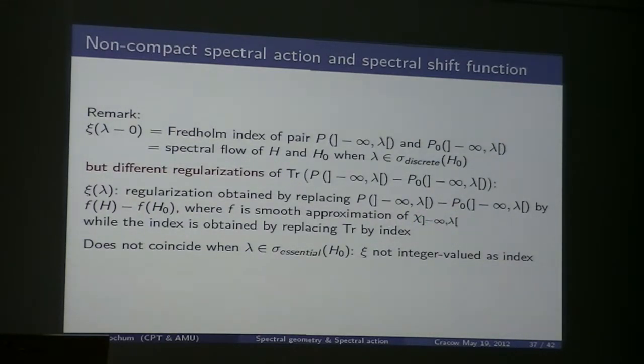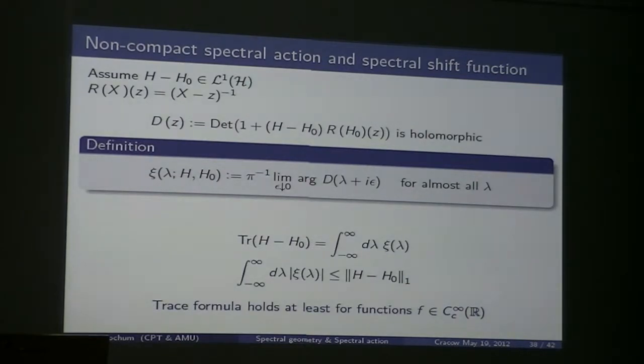In general, physicists like this. But I claim that there is physics when you choose f and not this, because you miss all of this and you have a lot of physics. And the physics is precisely the difference between the spectral action and its asymptotics. Okay? So what I claim is that these are different because, of course, if you work with index, it's integer valued, while our function is not necessarily integer valued, okay?